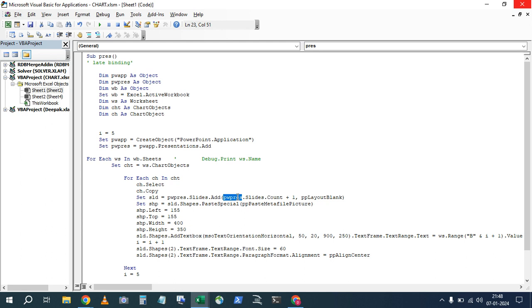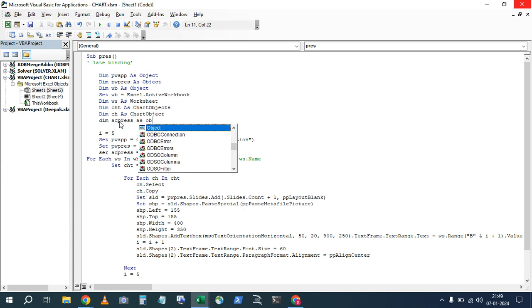So this is the active presentation now, as object.